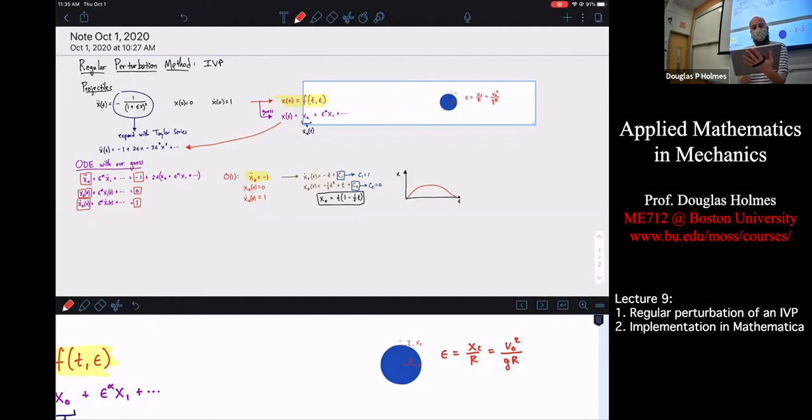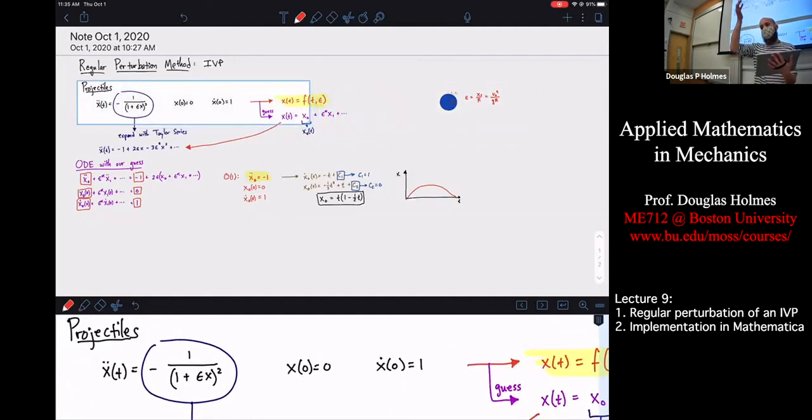So what does that mean? It means that we're throwing a ball up, and if we take epsilon to be exactly equal to zero, we're saying that the nonlinearity that appears here due to this term, the nonlinearity appearing in the denominator, has to do with the fact that when the projectile gets far from the center of Earth, gravity acts less and less to pull that projectile back down. We're saying that if we throw the ball like literally this far off Earth, like right in front of me, the gravitational field from here to here isn't changing much at all. And so we can say the height of my pen here is not going to vary due to the change in the gravitational field.